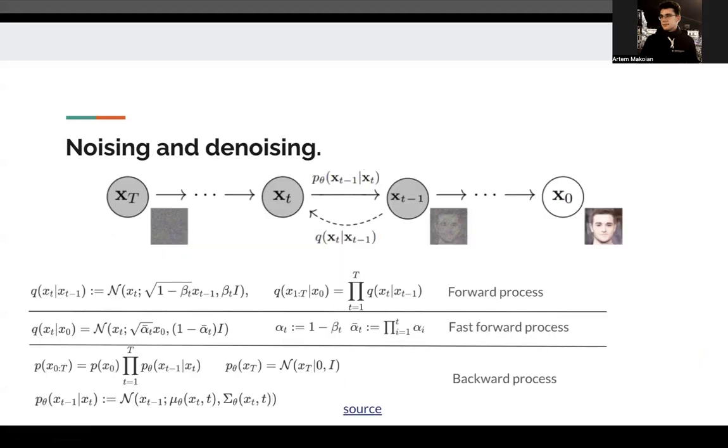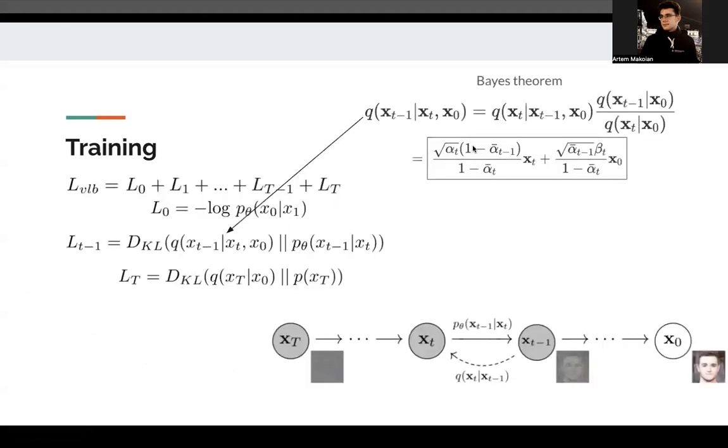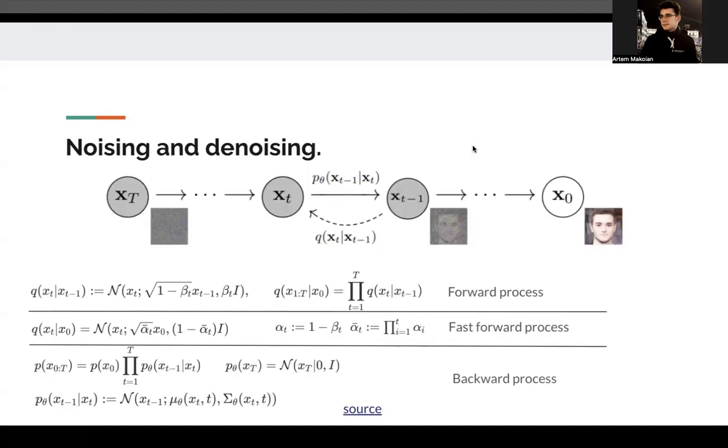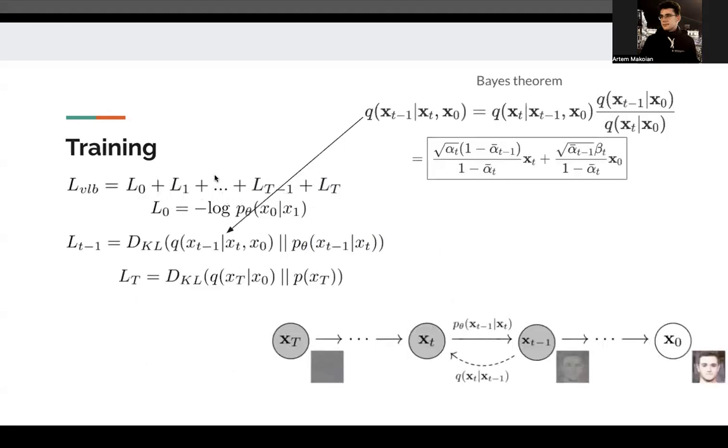Okay, so what do we have now? We have a model that takes x_t and the number of steps, sorry, and returns x_{t-1}. So how do we train the model, because we want it to work correctly? Let's say that we should have some loss on step t when the model predicts x_{t-1} from x_t and t, and call this loss L_t. So the final loss will be the sum of these losses.